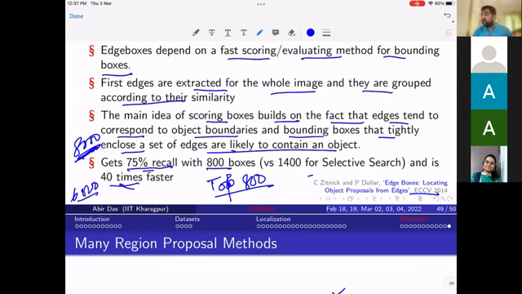So if you take these 5,000 times 800 regions, you are sure to get 6,000 of the true objects out of the 8,000. That is the 75% recall.